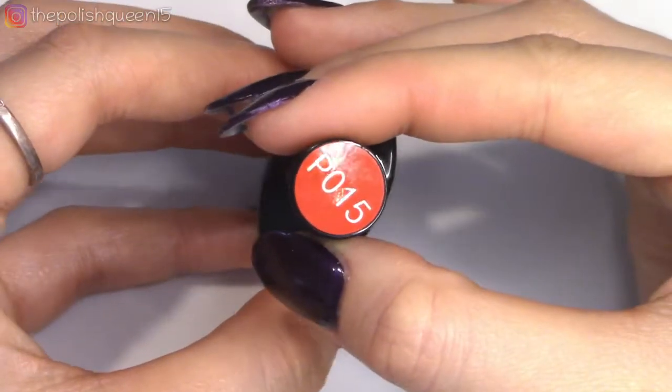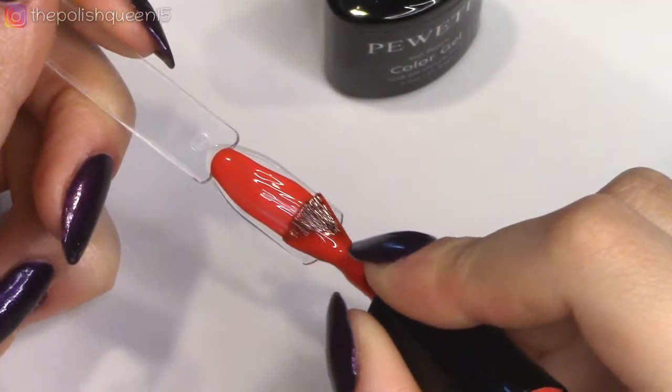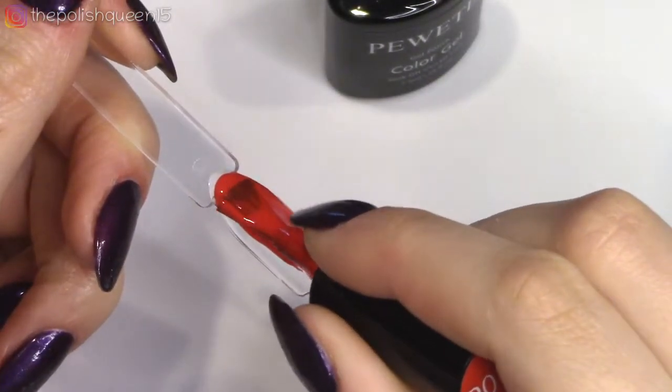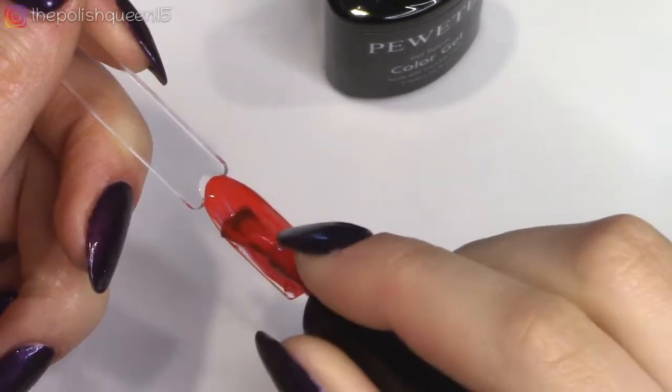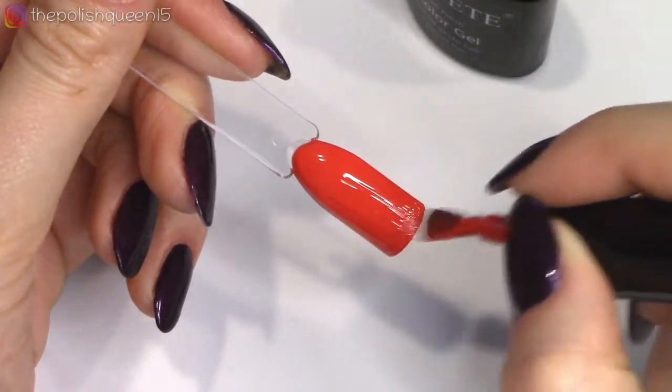Then next we have this fiery orange-red color, and this one was opaque in like 1 coat. It was very opaque and super smooth. This one applied really smoothly and perfectly in 2 coats in a beautiful, smooth, fiery bright color.